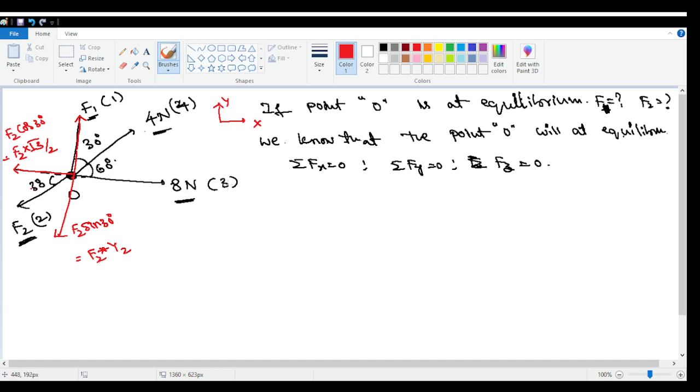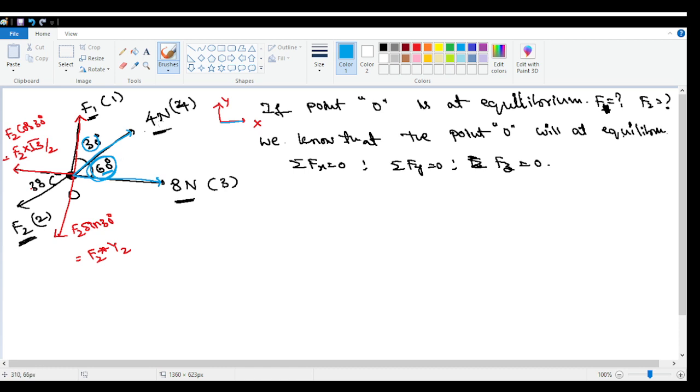So, now come to the third force. The third force is acting only along the x direction, no issue about this one, because if the force is acting along one particular direction, its component perpendicular to that direction must be 0. So, the force is acting only along the x direction, no issue. Now, come to F4. F4 is acting at 60 degrees. If you want to take 30 degrees, you can go for 30 degrees; if you want to go with 60 degrees, the choice is yours. Now, I am taking 60 degrees.